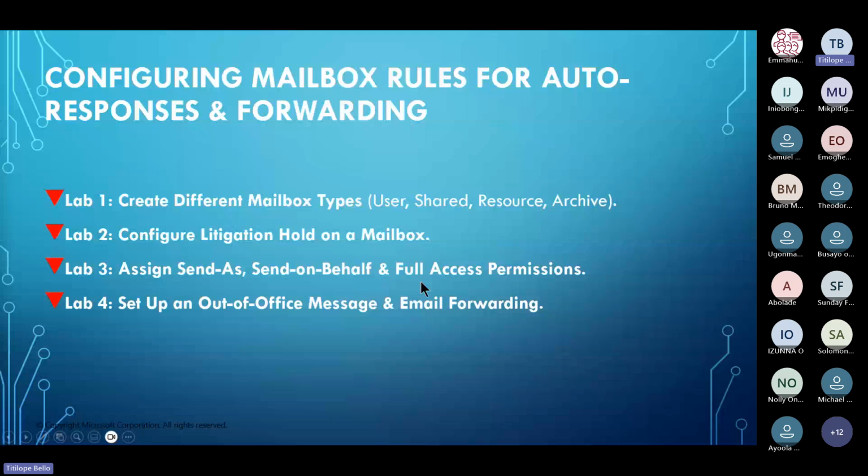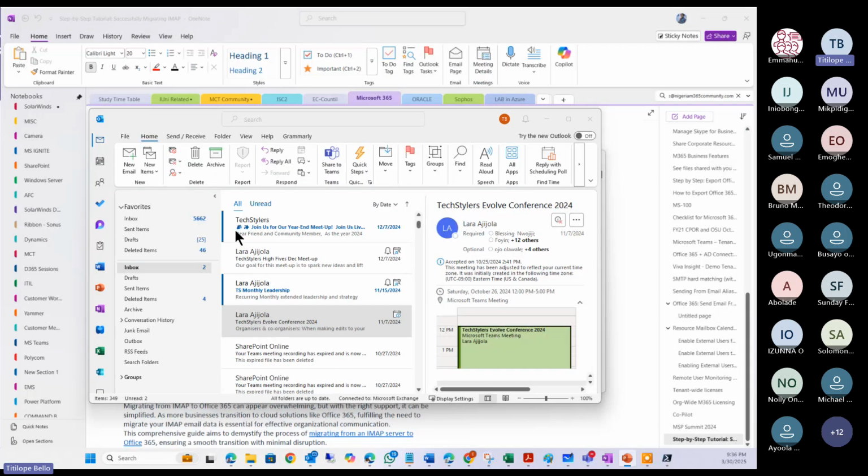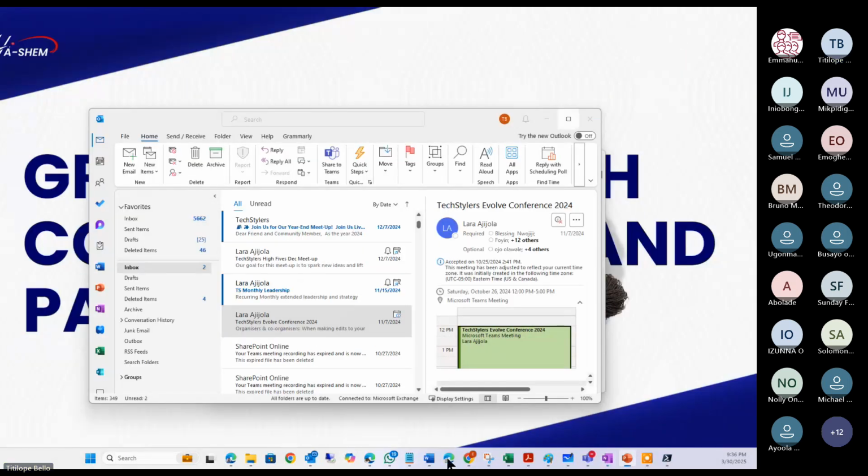If I have full mailbox permission, can I send just to confirm? And finally, we are going to set up out of office and email forwarding, for us. So I'm just going to escape there and come back here.